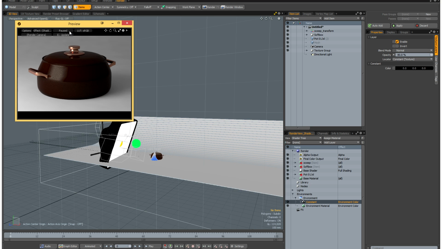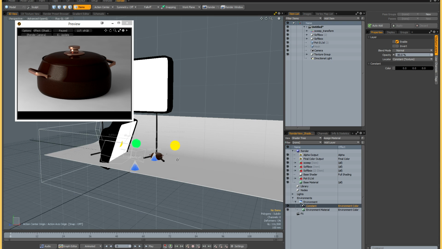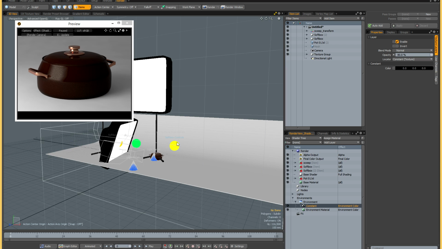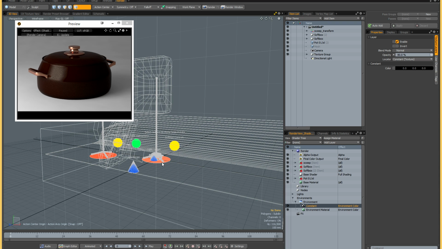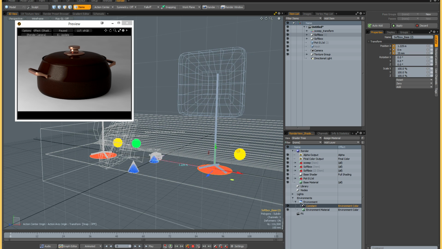So I'll quickly just pause preview so it doesn't slow me down too much while I load the next softbox. So I'll just load that into my scene. Now because I've scaled the sweep up in the Y, it's covering my locator, but that's not a problem. Let's just go into wireframe mode, and now I can access my locator. Let's bring this to one side. Let's also place the target near the geometry.